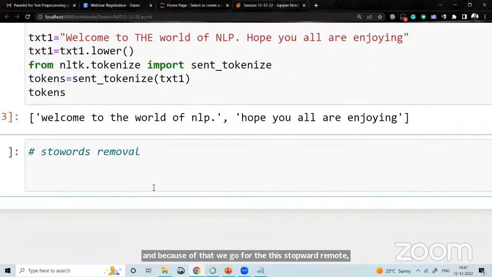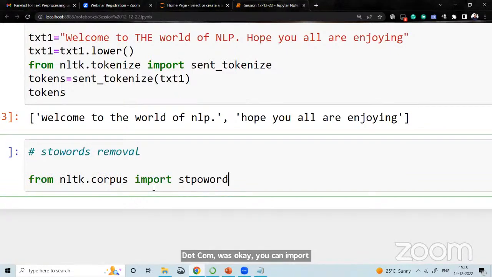Now I want to remove these stop words, so you should know what the stop words are. You need some text file where you can compare the stop words. In the NLTK library we have a stop words file. If you want to load this, you can use from nltk.corpus import stopwords. This is one corpus where we have a list of files, and under those files we have a set of words.